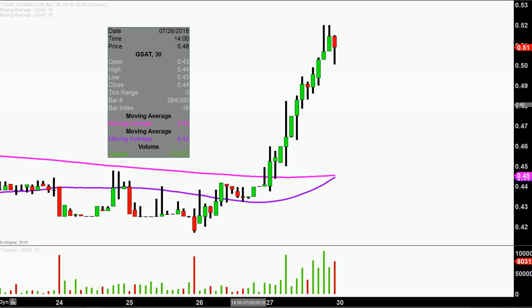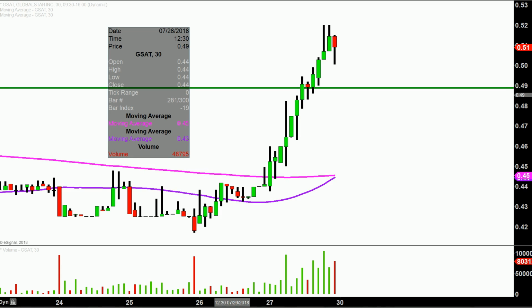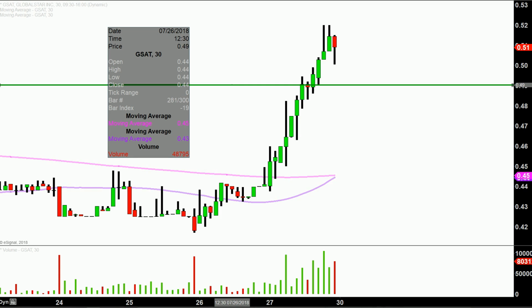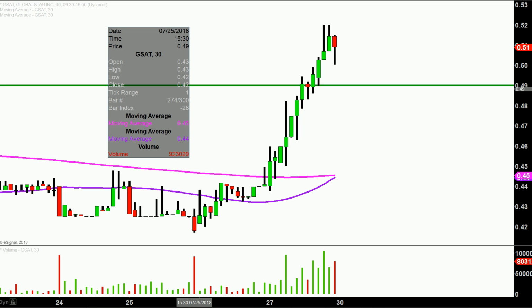First level of support is what I would call the ideal level. I mean, if you say, hey Clay, what would make this chart look the absolute strongest going forward? That would be if the price can stay up here above the 49-cent mark. Now, don't get me wrong. If the price falls below 49, by no means am I saying the entire chart's ruined or anything like that. But yeah, if the price can actually manage to stay up above 49 cents, that would certainly be a huge sign of power going forward.